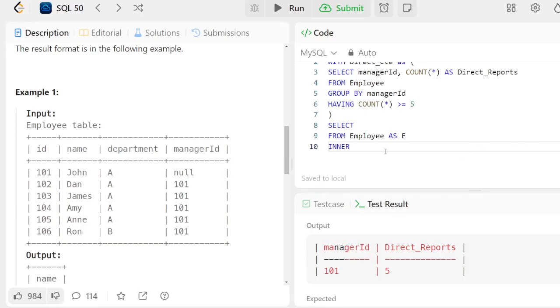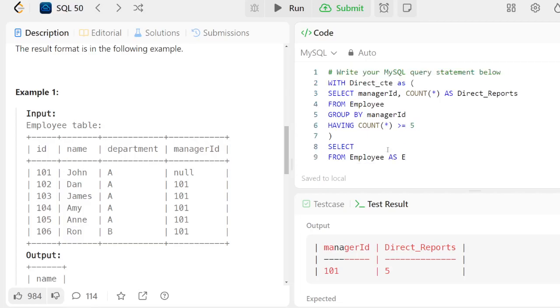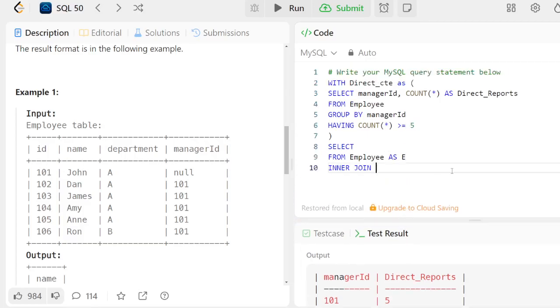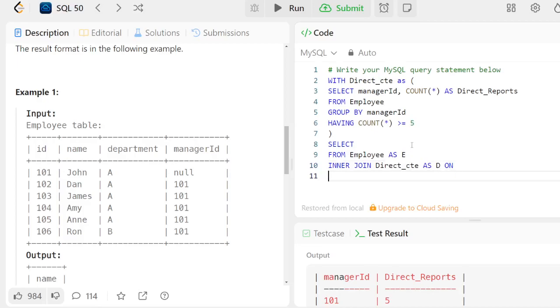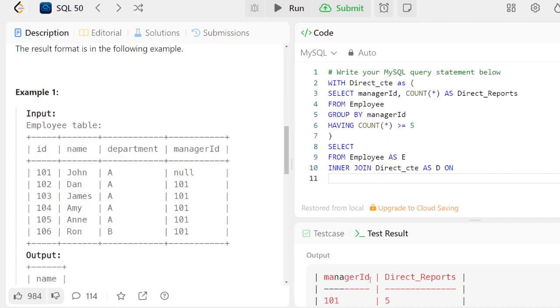So I can say inner join this direct CTE as, let's say, D, on which condition? On this manager ID that I am getting from the D table.